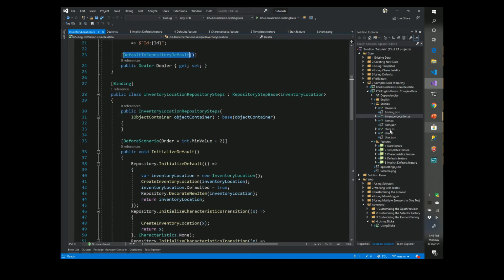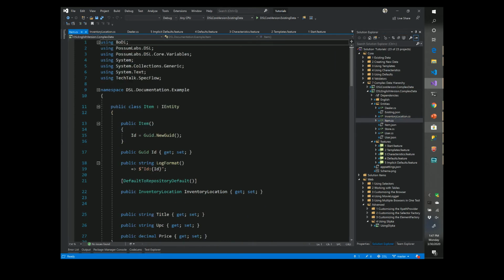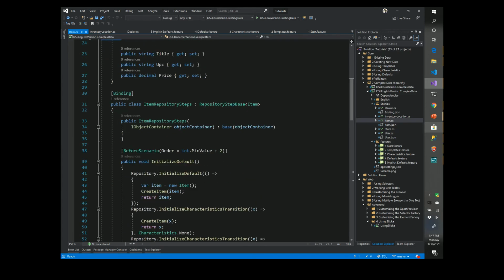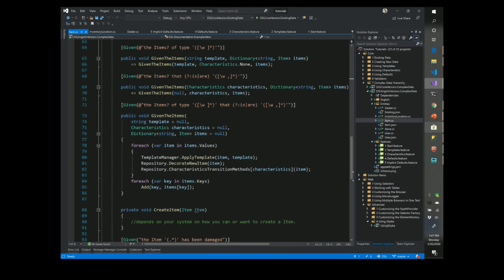Right, so this is how these things start chaining together. And if we go up a level, the item has the inventory location. And when we create a new item, we have the same decorate new item happening. Right, so all of these different decorations work together. When you create an item and you decorate it, you discover that it needs an inventory location. When you ask the repositories for a default inventory location, you discover when you create an inventory location that you need a dealer.